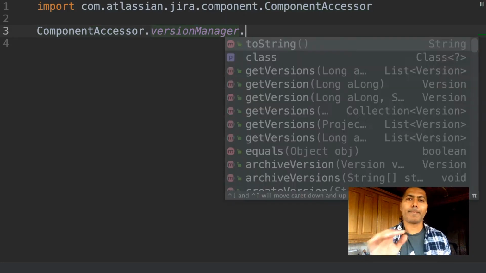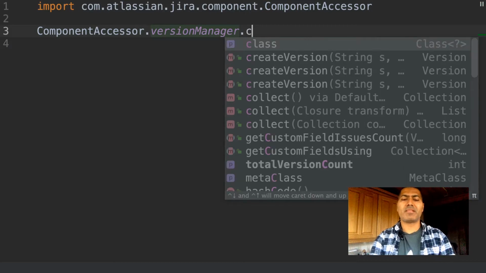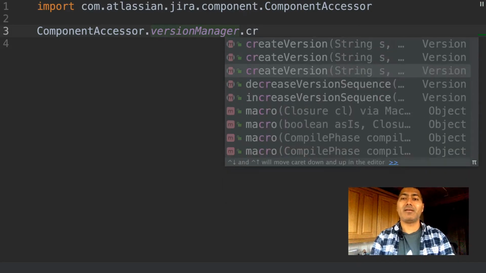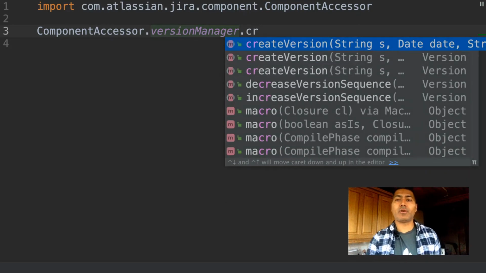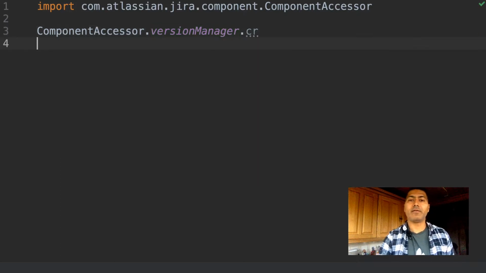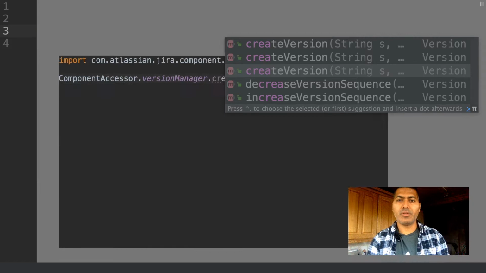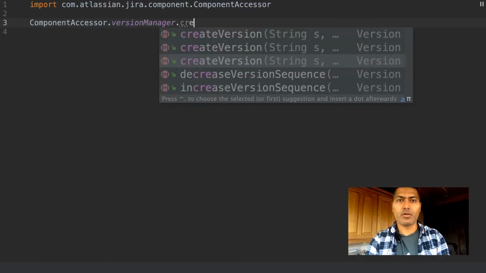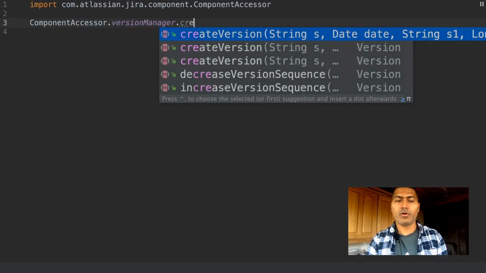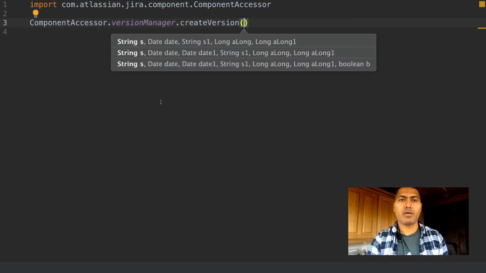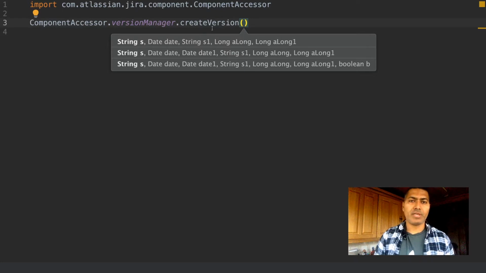And I'm sure there is a method to create a version, so we found a method here called create a version. So let me just increase or decrease the size so we can take a look at hopefully all the parameters. So if you look at the parameters, we have to specify a few things.